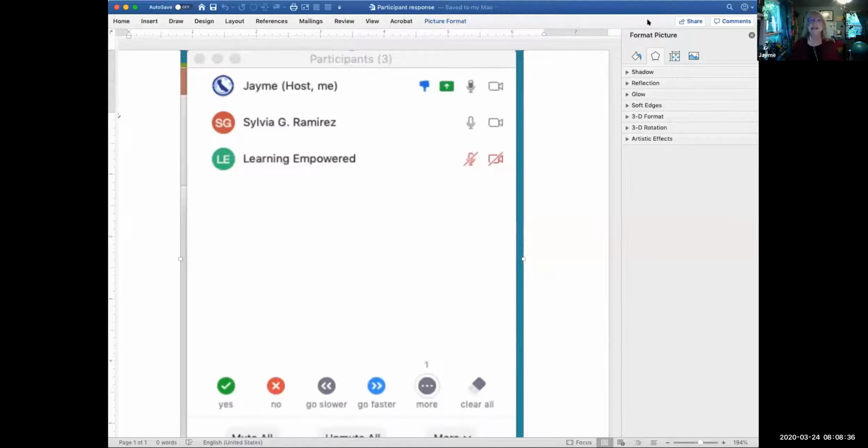Okay, would you go to the participant list? I have to do my annotation. It's so tricky to do the annotation. Okay, it's in your toolbar. You can see participants. And in there, I'm going to show you what that looks like. So you're going to see something that looks like this with a whole list of responses that you can give. So if you would, go to the participant section and give me a response that you would like to give at this moment.